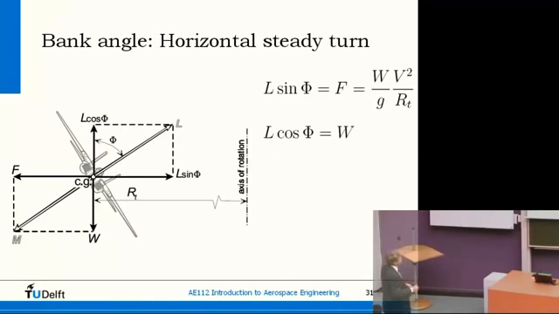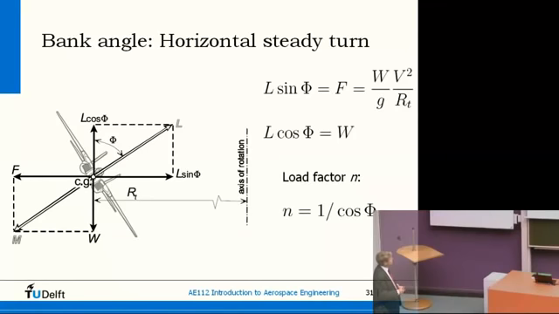But what you experience when you're in this aircraft is that you will be pushed in your seat, because this larger L and the centrifugal acceleration, together with the gravity acceleration, result in a feeling as if you experience stronger gravity. So that's why we express this in G. When you fly horizontally, you experience 1G, but if you turn, you can experience more G, and this will gradually increase. So how does this increase?